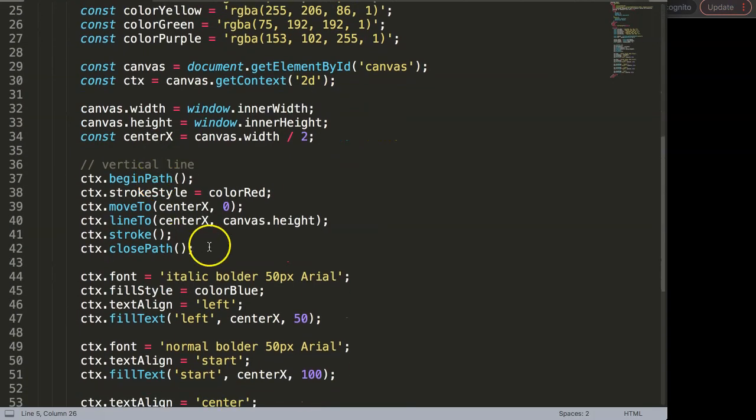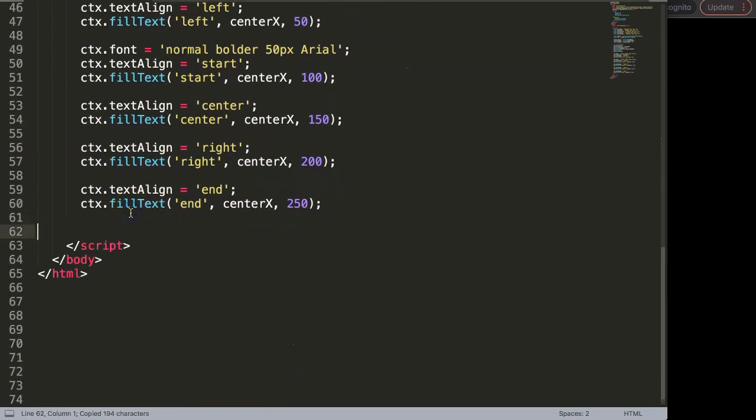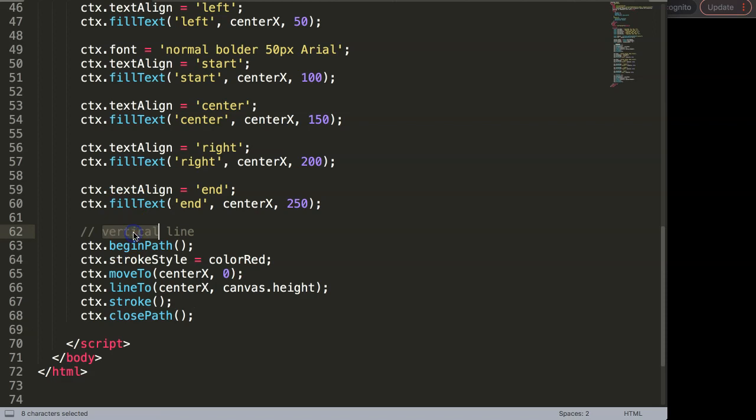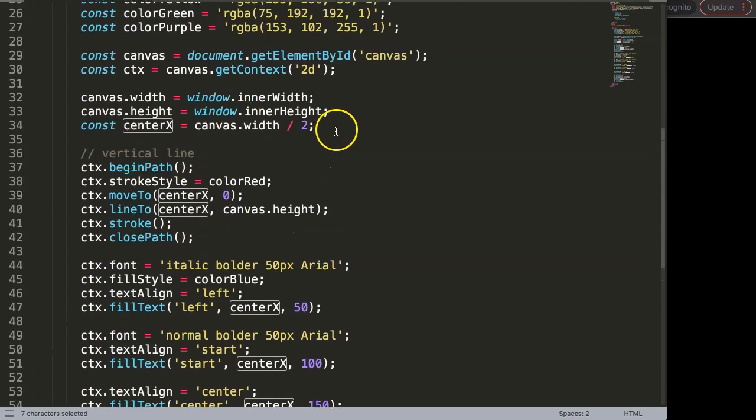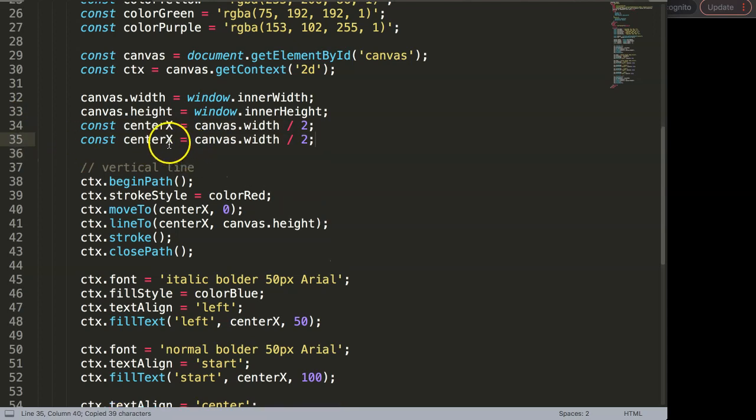To do this, first of all, we're going to create a horizontal line. So I'm going to copy this here and put it in here. I'm going to say here horizontal line, and in this horizontal line, we just make this red again. But in this case, we're going to change the positioning. So I'm going to copy this, put it in here. But now instead of center Y, I need to figure out center X, I need to find out the center Y, which is basically the height of the canvas, the canvas.height divided by 2.